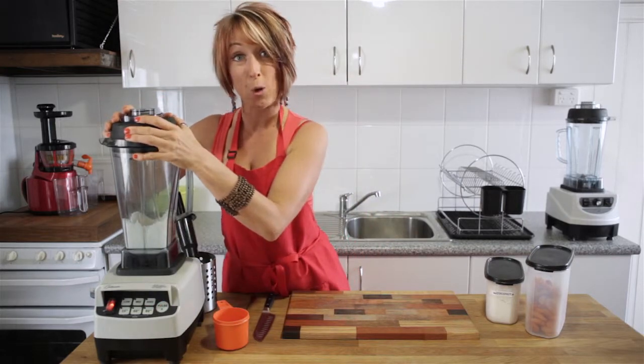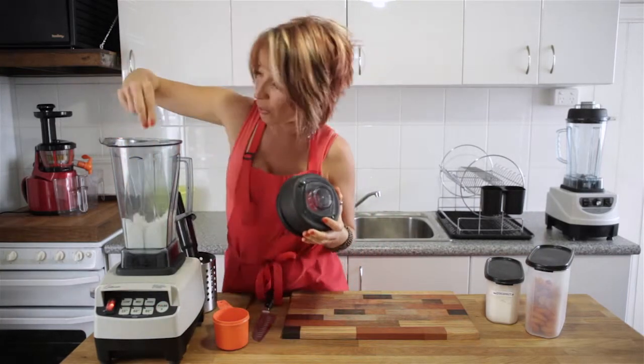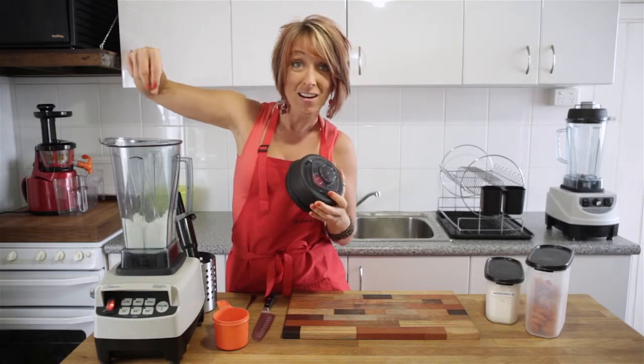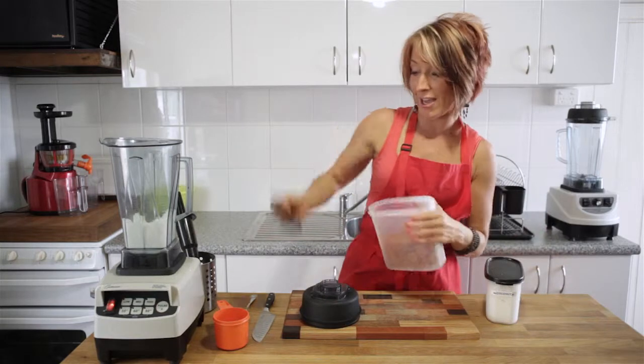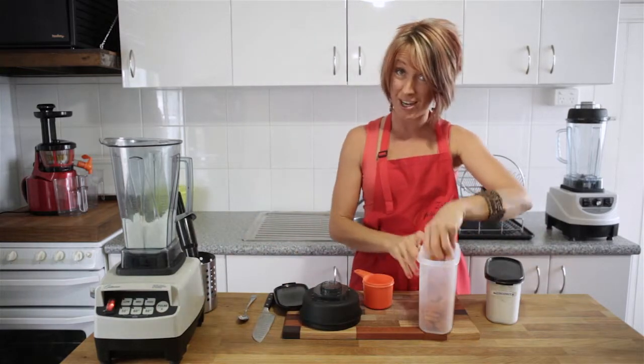Just a few quick pulses and you can see that we've now got a really fine grainy kind of coconut there, and what we need to do to finish these off is to add 1 cup of dried apricots.